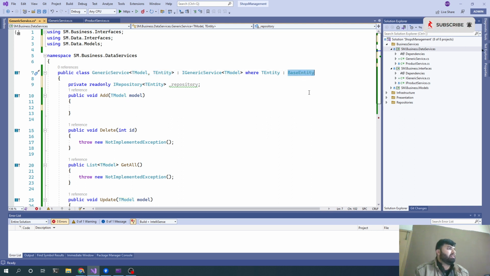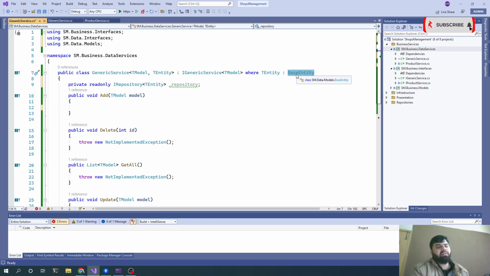And the BaseEntity we mentioned here because we know that BaseEntity includes the Id, so we want to delete an entity by its Id, right? And there are other use cases as well. That's why we have to mention that TEntity is a type of BaseEntity.